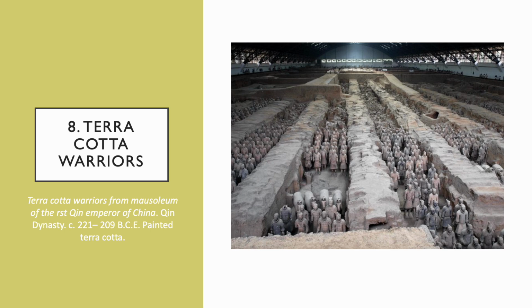Unit 8, the Terracotta Warriors. In this piece, each warrior in the army is individually sculpted with unique facial features, hairstyles, and attire. It showcases the artistic skill and attention to detail of each of the artisans involved. Now, you can see in this piece, there are thousands of individual figures. Although there are individual figures, each of the figures was created as part of a larger collective project. It was intended to serve the first emperor in the afterlife and symbolizes military might and power.